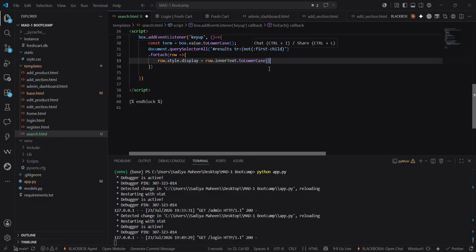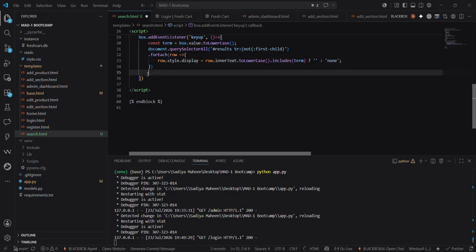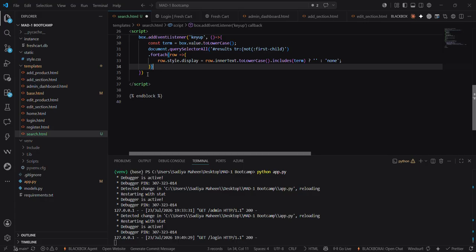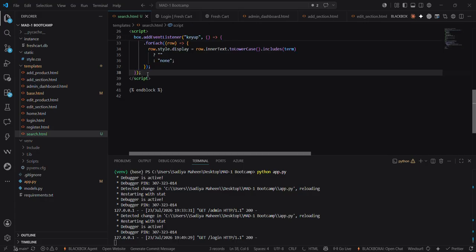Inside of this you have .includes, so toLowerCase should include this term. If it includes it, then row.style.display should be nothing, which means it should be displayed. Otherwise, if it is not including it, you set row.style.display equal to none, which automatically hides that particular record from the table. This is how you implement it inside of the script tag.